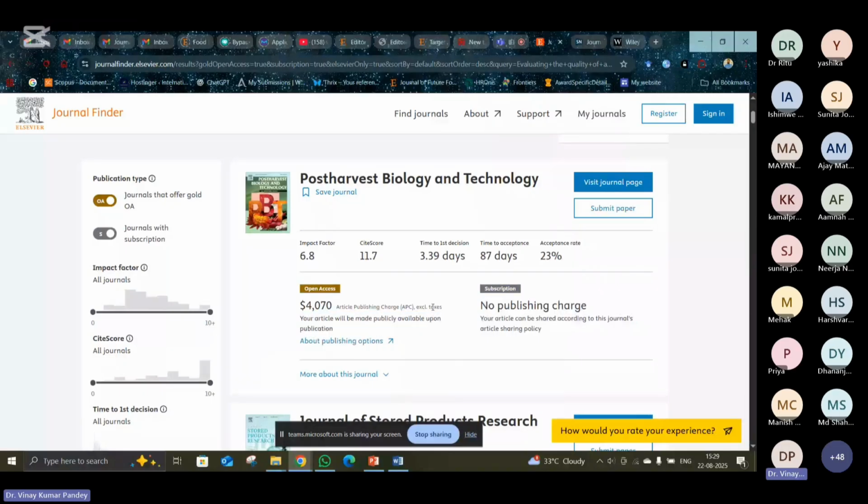Now you might be thinking, when they have a free option, then why are they charging? Because some universities, foreign universities specifically, have this much funding from the government, so they just go with open access, they pay the fees because open access articles gain more visibility, and they are easy to read, everybody can go and just read it. No publication charges means your paper will not be displayed completely, and those who want to read your paper have to pay charges. So either way, the journal is earning a wonderful amount of money.